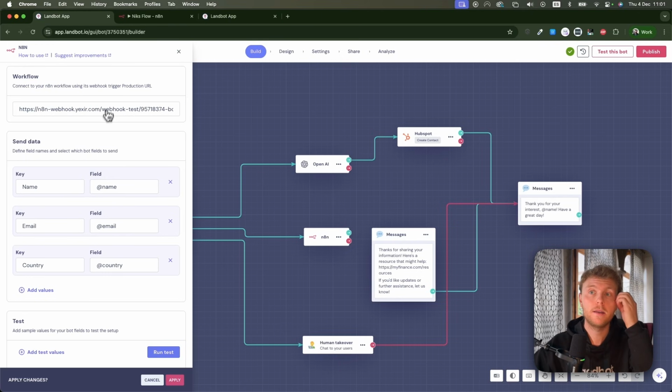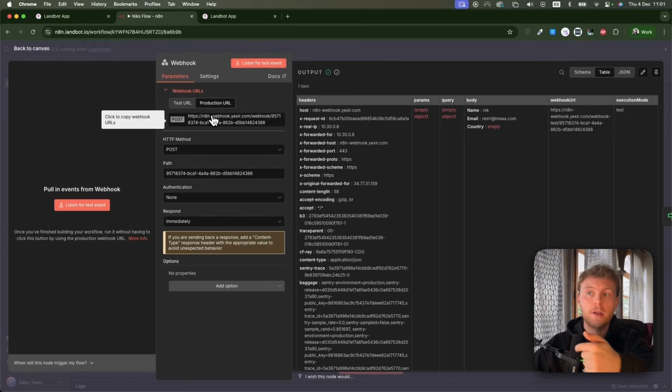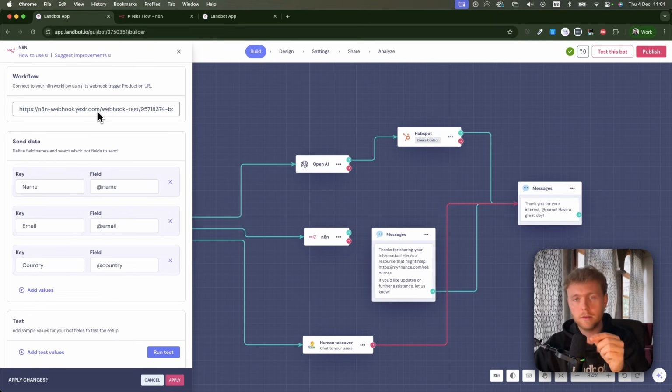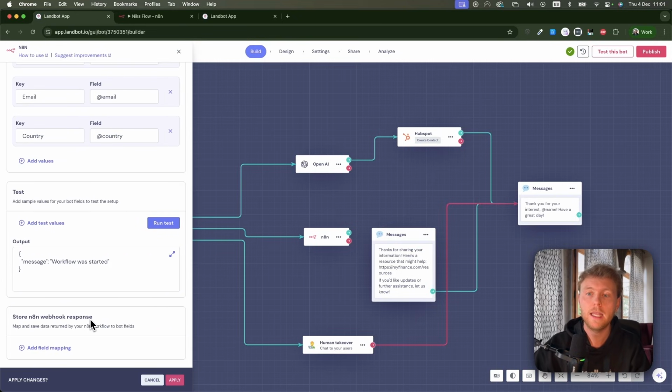Make sure that you are changing to a production URL once everything is set up and worked out, and you don't keep using the test URL. Just bear that in mind. Also, how we are using the N8N block isn't like the OpenAI block. The OpenAI block is sending back information to us. You can also do that in N8N, and that would be here, store the response in order to use it in the conversation. Now what we're doing is just, as I mentioned before, sending the email, name and country variables, and sort of adding that user into this nurturing email cadence.